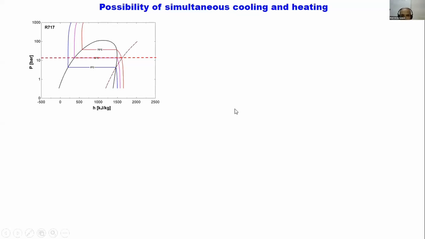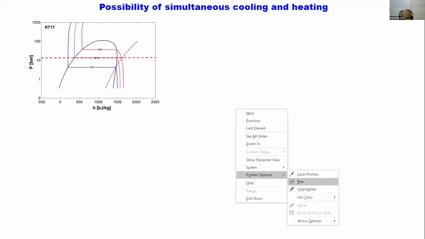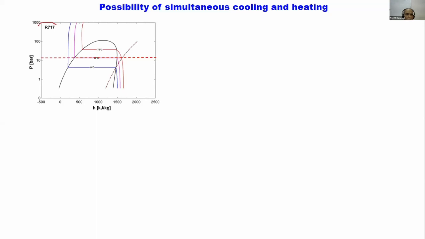Why not other refrigerants? For example, consider a heat sink temperature of about 35 degrees or so, which means I am maintaining a heat rejection temperature of about 35 degrees. If I am using ammonia, with 35 degrees, this is the subcritical cycle. Assuming an isentropic compression process and saturated suction condition, you can see that the discharge temperature is about 75 degrees. So 75 degrees is good enough for pasteurization, but the amount of heat available from 75 down to about 35 or so is very low. Maybe 10% or less.